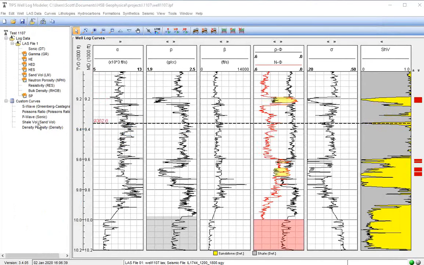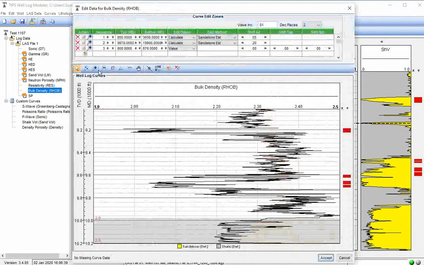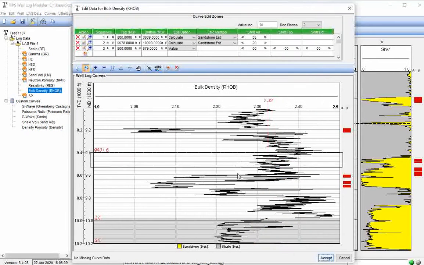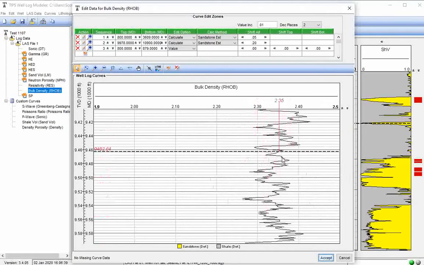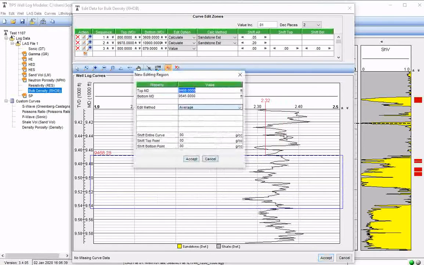One of the other things that we've done, when you go to edit a curve, let's say I'm going to edit my bulk density, I can right mouse on that node and say edit the bulk density curve data, and this pops up. I'm just going to zoom into some arbitrary region, and let's say I was missing data in here and I want to add the data. I put it in the editing region. This is all basic functionality. One of the messes we always have is to calculate. And you calculate, generally speaking, density using the Gardner type equation and using the constants that are in the system for anhydrite, dolomite, and so on and so forth.